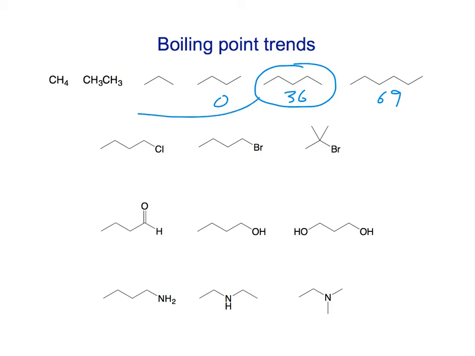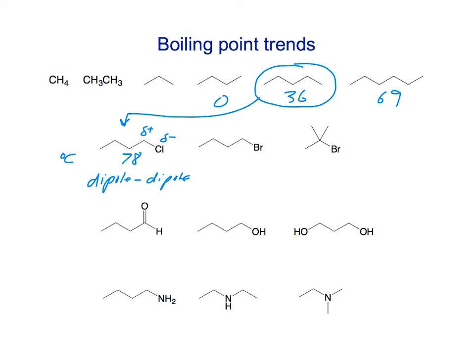So if we go from pentane down to this, called chlorobutane, what would we expect to be the change in its boiling point? Well, we add chlorine, so it's going to add some dipole interactions because chlorine is more electronegative than carbon. So as we add these dipoles, we would expect the boiling point to go up, right? And in fact, the boiling point of chlorobutane is about 78 degrees Celsius.